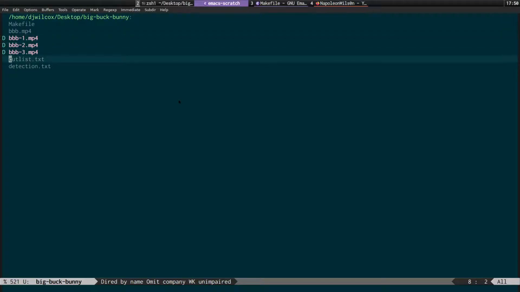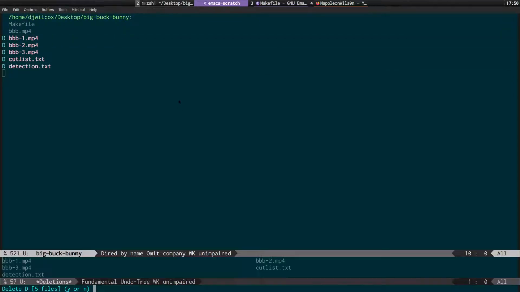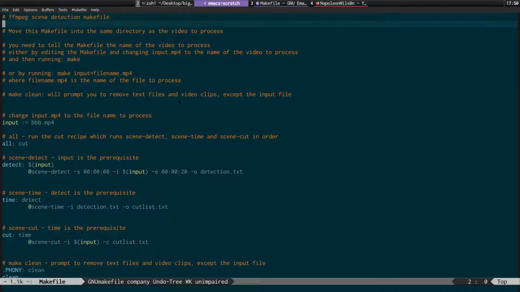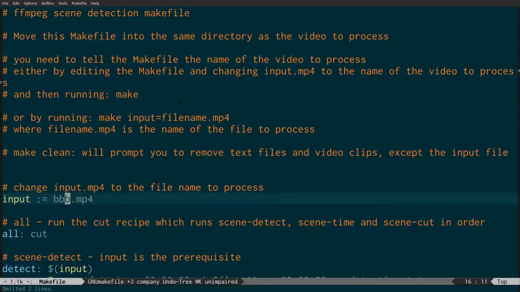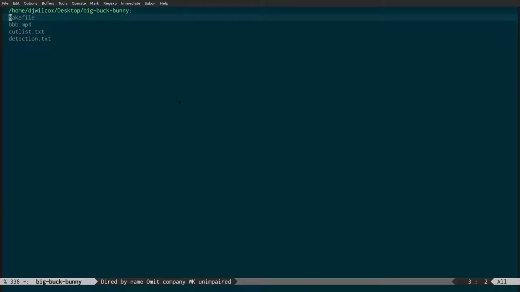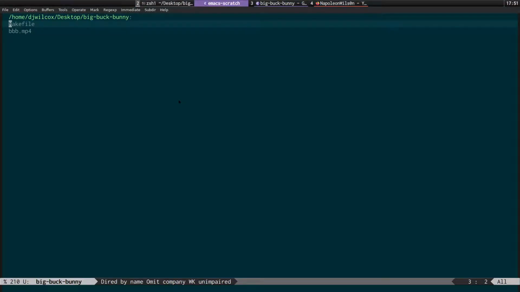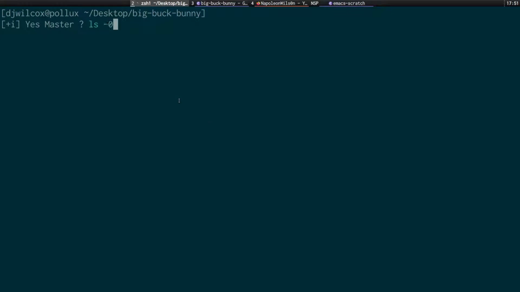So what I'm going to do is do that again, and let me just switch back to the file I've got open here. I'll change that back to input.mp4, and then I will override it on the command line. So I want to get rid of these 2 files there. Okay, there we go.